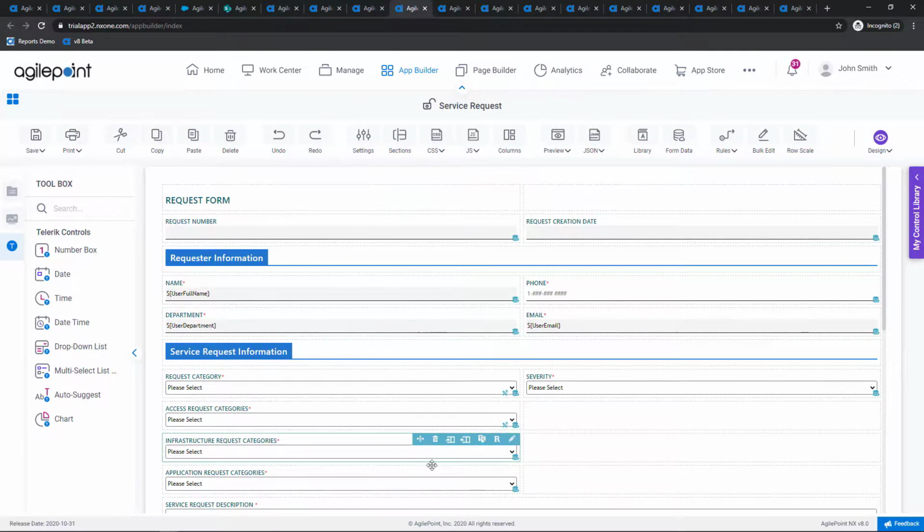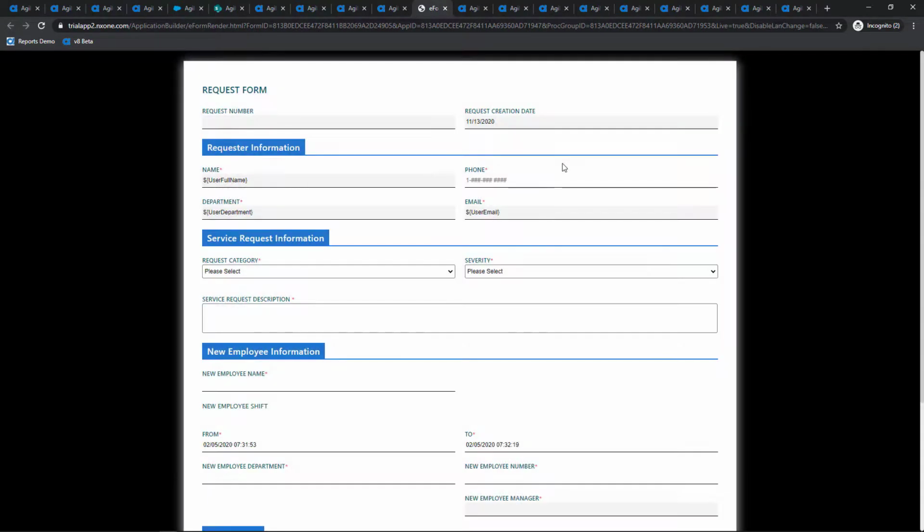Now this form here is primarily out of the box, but I can always apply my own CSS per form or for the entire application. Similarly here with JavaScript, per form or for the entire app. And I have built-in testing tools so that I can test my integrations and logic without having to deploy anything. As an example here, you're seeing under my service request information section a variety of dropdowns, and I'm expecting a cascading sort of effect where the selections made in one field drive the available options in the second field.